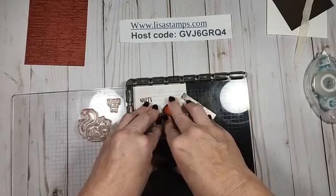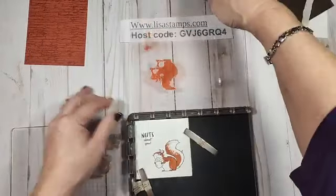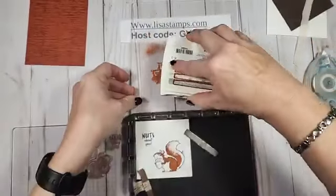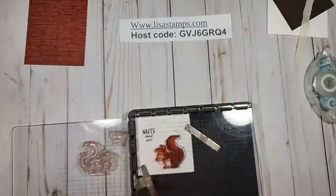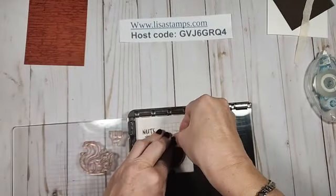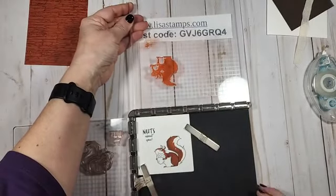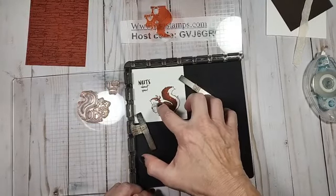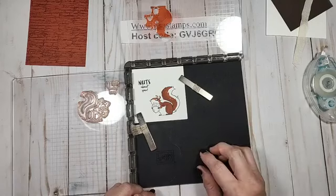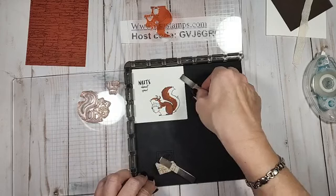Okay. This is what's neat. Oh, I don't think I inked that up again. I think I got the other part. There. Look at how perfect that is. The feet are lined in there perfect. All of that. Ears, everything. Isn't that amazing? It is just so cool.